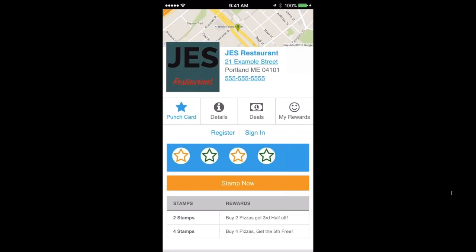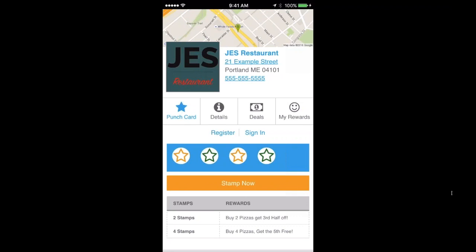And you'll see underneath all that, there's four columns there. So the home screen one that the customer will land on will be the punch card one. So that's where they're going to be able to use the loyalty program and get their phone stamped from you when they come in to start earning points towards their loyalty program to get rewards.